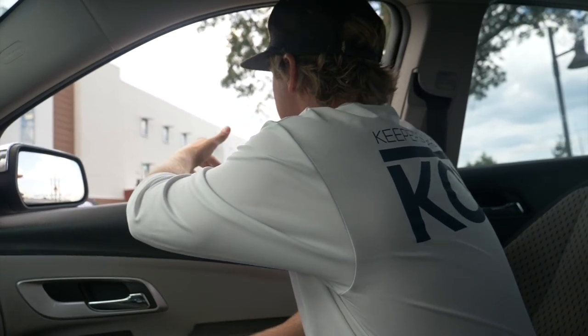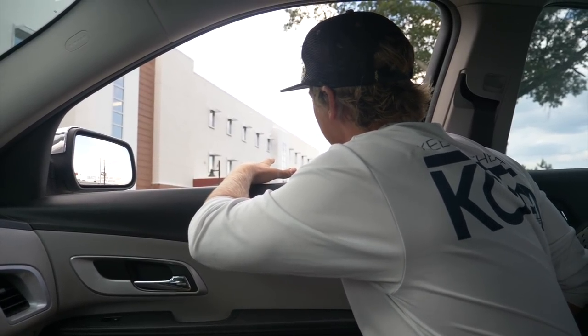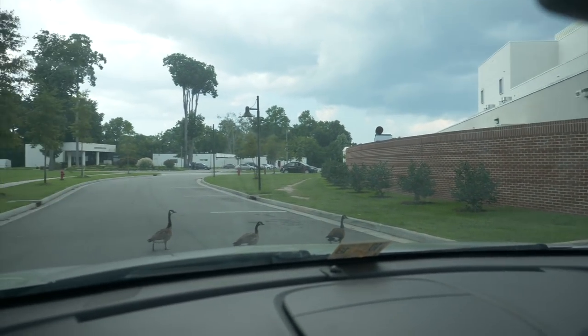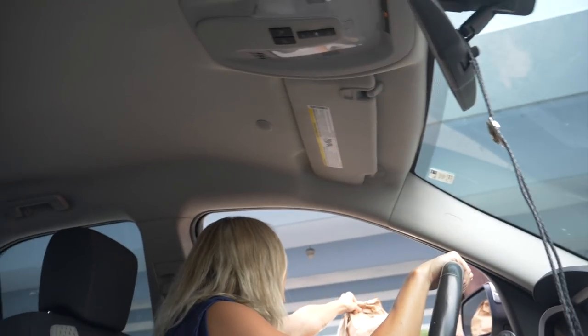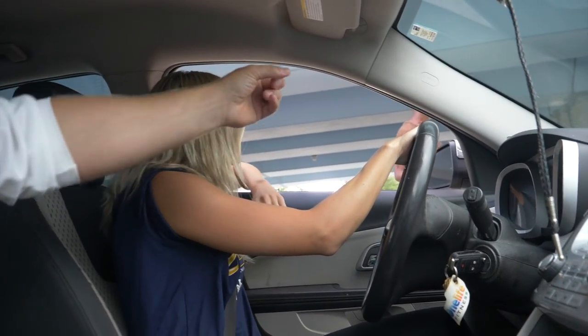Yo, you want some food, man? You want any food? I got some fresh cooked fish. No, I'm okay. You don't want it for later or anything? No, I can't even take it in the building. Oh, okay. All right, have a good one. Did you guys see this duck crossing happening right now? Yep. Perfect. Hey, are you hungry? We just caught fresh fish just for you. Great. Yeah, man, enjoy. You too.